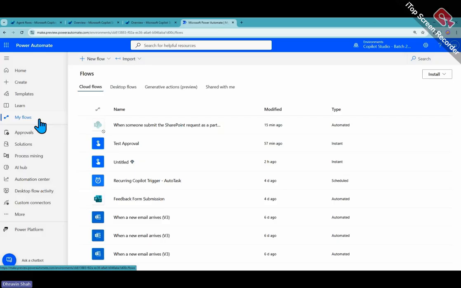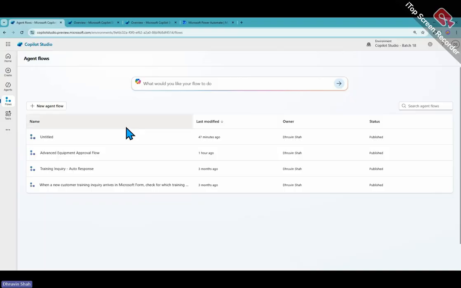Okay, simple. Now, why did they come up with this? The question arises: they came up with this new product, but does it mean they came up with some amazing functionality that is absolutely not available in Power Automate? Let me give you that answer. Number one, this GenAI capability is available in both places.